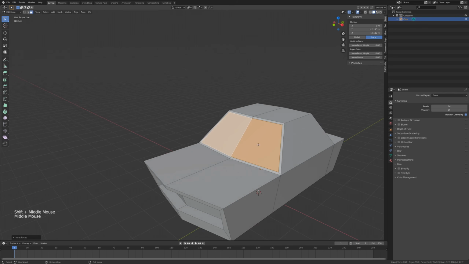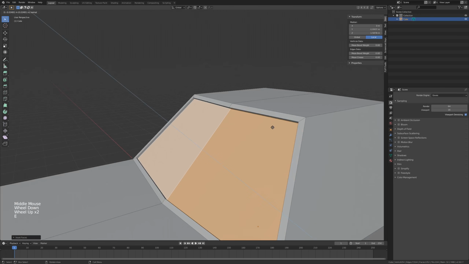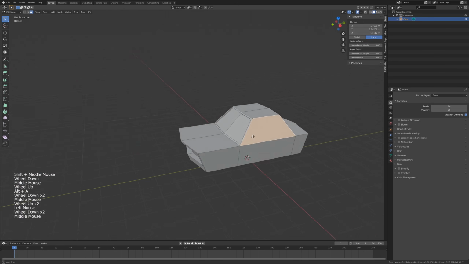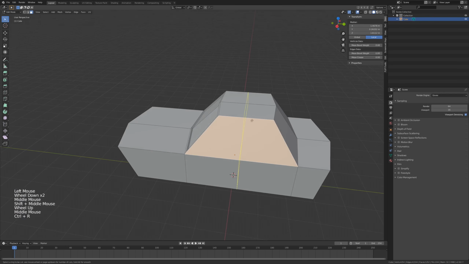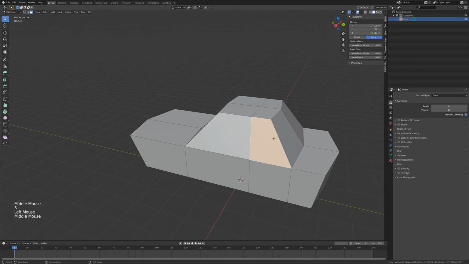So I'm just pressing I with both those faces selected to inset, and then I'm going to press E. And in this case, I will let it go along the normal, just down a little bit. Again, very small detail. That'll end up being like a window there. Let's do the same thing over here, but like most cars, or at least the cars I looked at, there's a break right here. So I'm going to put that about like that. Just again, edge loop.